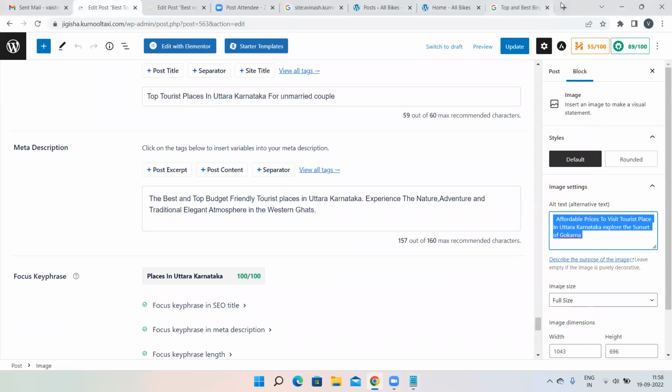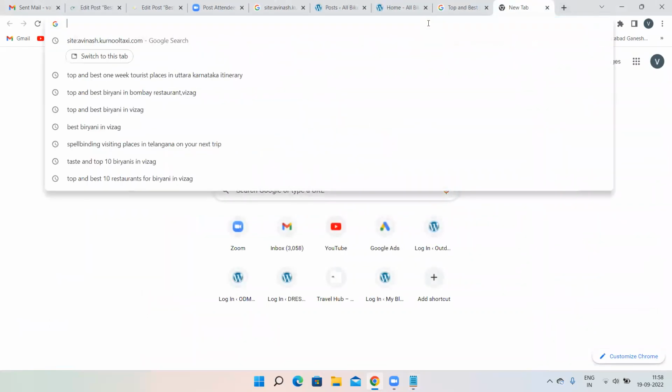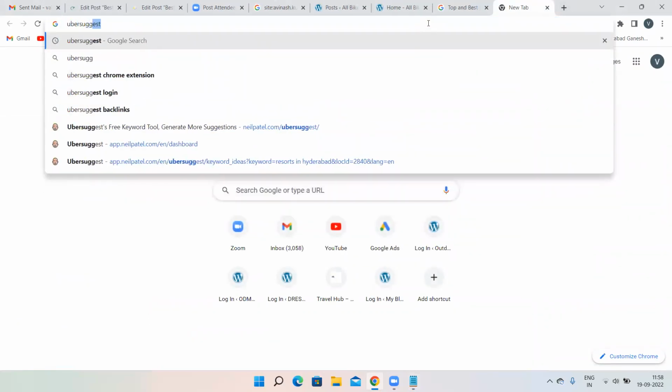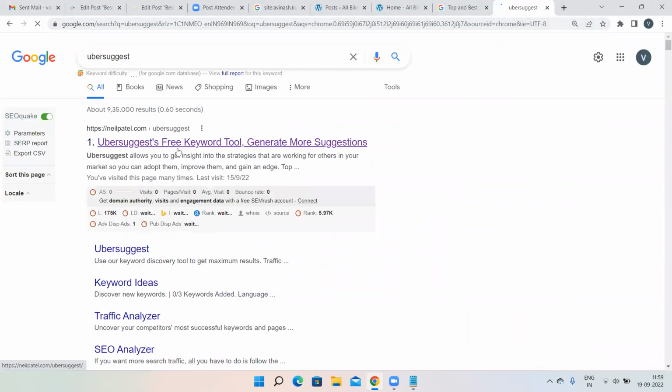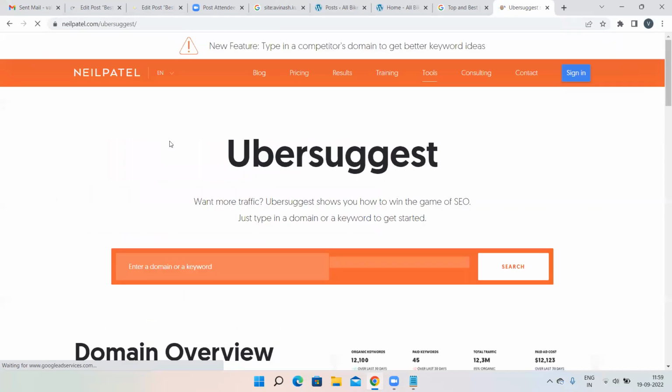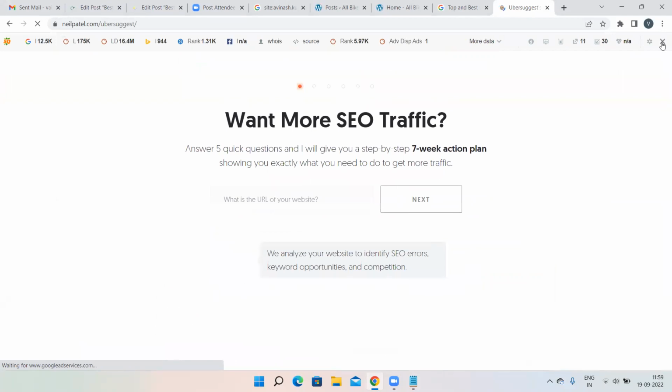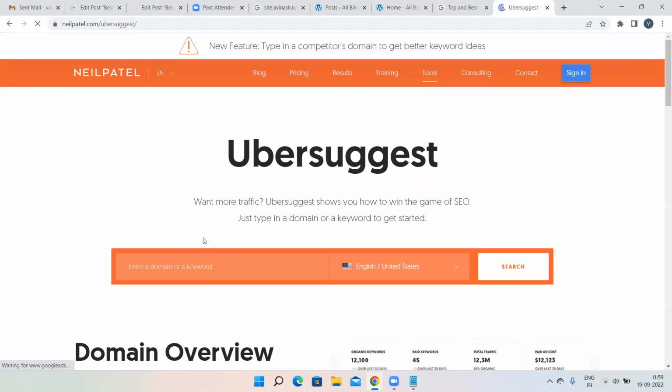But in case your website is an old website and you have been performing on-page SEO for the past few years or few months, there are tools that will tell you for which keywords you are ranking at which position. You need not do all the things which we have done. These tools will tell you directly. Just type your website URL over here. Then Ubersuggest will tell you for which keywords you're ranking on SERP. Directly they will tell you.